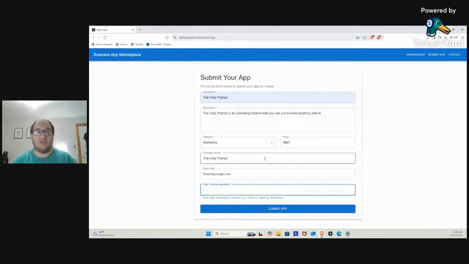If we want to put any type of tags in here, we can. This will help out with SEO and all that fun stuff. So with this specifically, we are going to put in AI, software development, prompt development, analytics, and ads.